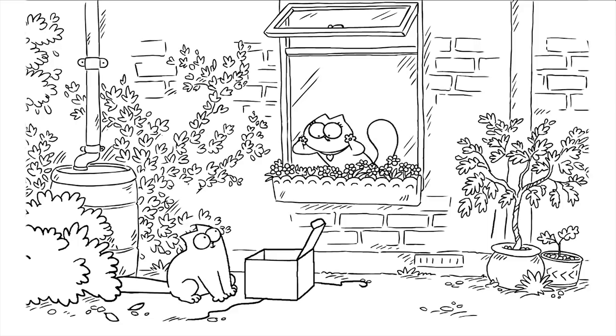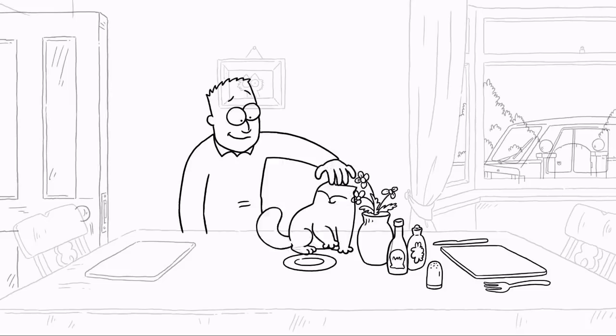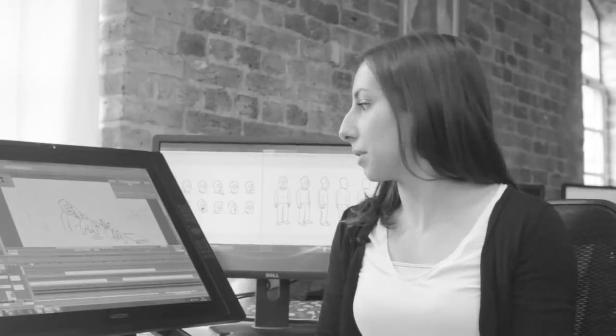I'd previously worked on the Simon's Cat shorter film called Butterflies. By the time I'd got onto this film, I'd become accustomed to the characters and also the clean-up conventions as well. Yeah, it's just been really great working with Simon's Cat. It's a really lovely team. It's a really lovely studio environment. Yeah, I love my job.